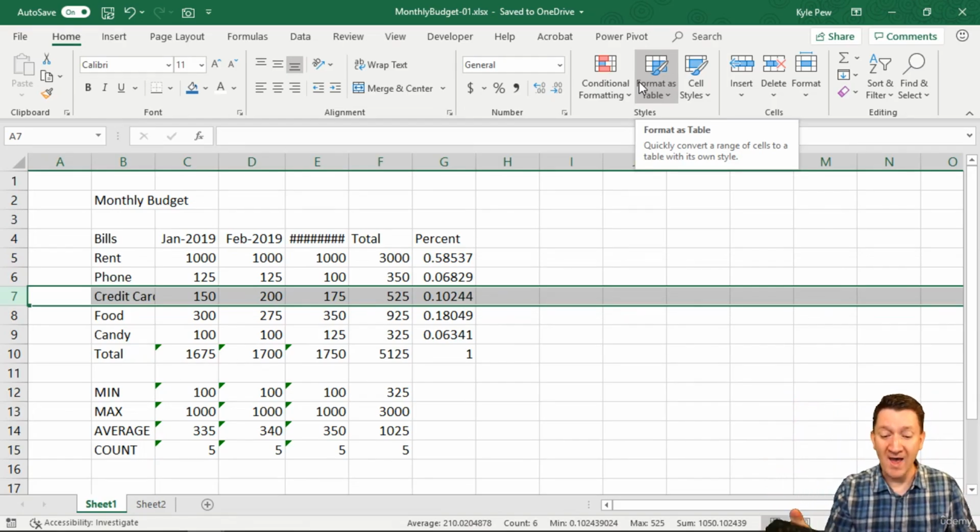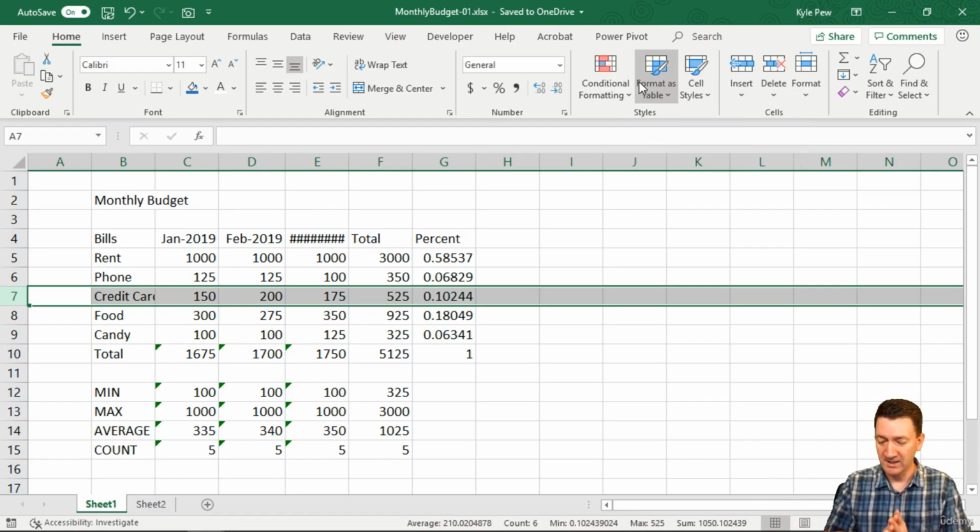Some of you may be sitting at a laptop that doesn't have the number pad on the far right. You might have it there. You might not. Just a lot of laptops don't come with that full-size keyboard. So I'm going to give you a shortcut. It's going to be a little bit different based on whether or not you have the full keyboard, or the number pad, or you just have the main portion of the keyboard. So I've got the number 7, that row selected.